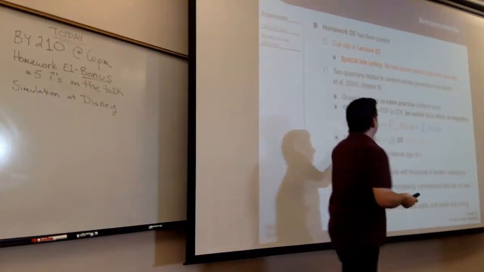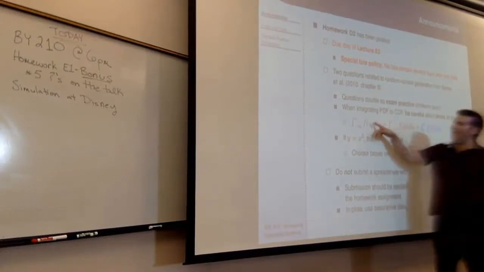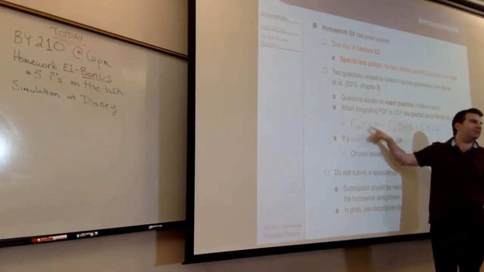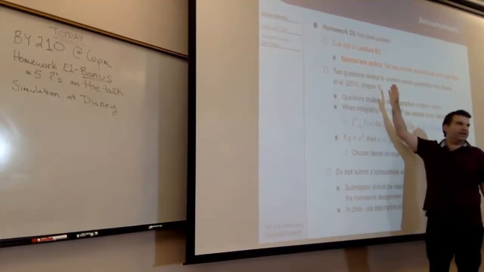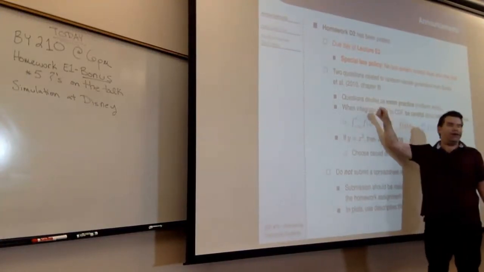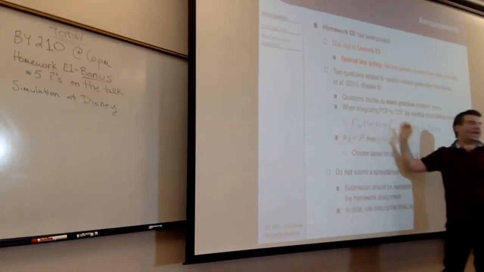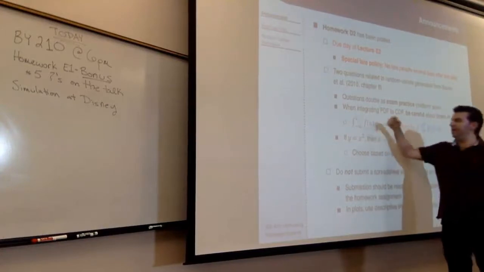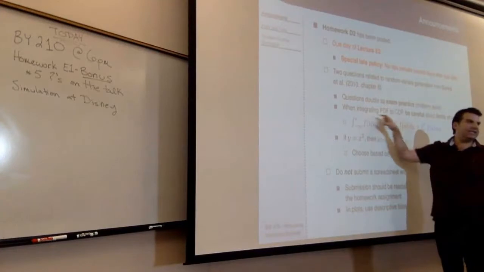So this will become more clear when you look at that. Basically, if you've got a piecewise PDF, say this PDF has 4 pieces. This piece goes from -infinity to 0. The next piece goes from 0 to 4. The next piece goes from 4 to infinity. If you're integrating over that whole thing, it's going to be difficult to integrate across the boundaries, so you have to integrate each piece separately.